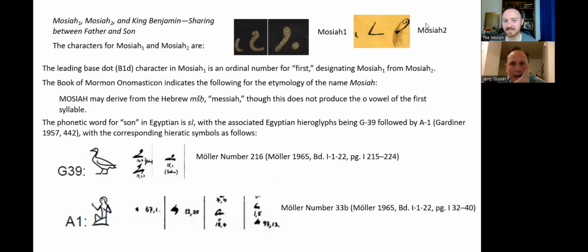Okay, then we have the Mosiah. There's Mosiah 1, and this is coming off that. Remember, I told you there was another example of the characters document that had additional characters, because the characters document is washed out, or there's missing paper on the right side of it. This is what we find: some missing glyphs off of that other example that we have later of the characters.